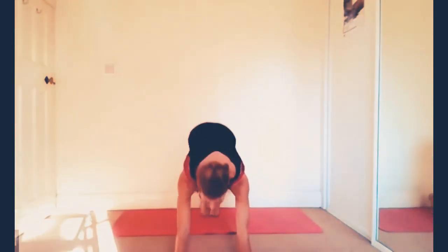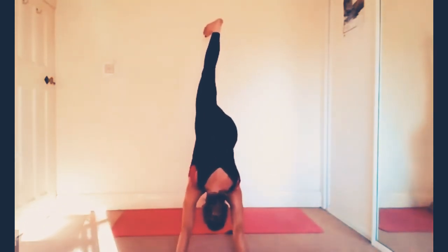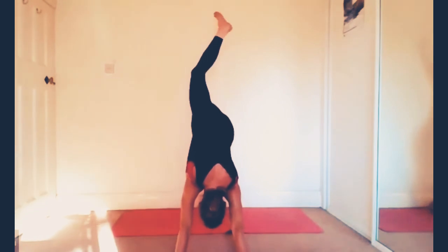Same thing on the other side. 10, 9, 8, 7, 6, 5, 4, 3, 2, 1. Hold that long spine. Lift the left leg up. 3-legged dog. It's 4 seconds. Left leg up. Once you fold it for 4, 3, 2, 1, bend the knee.